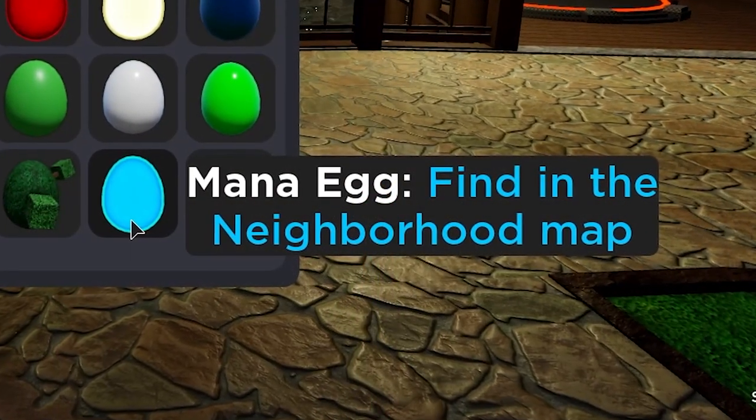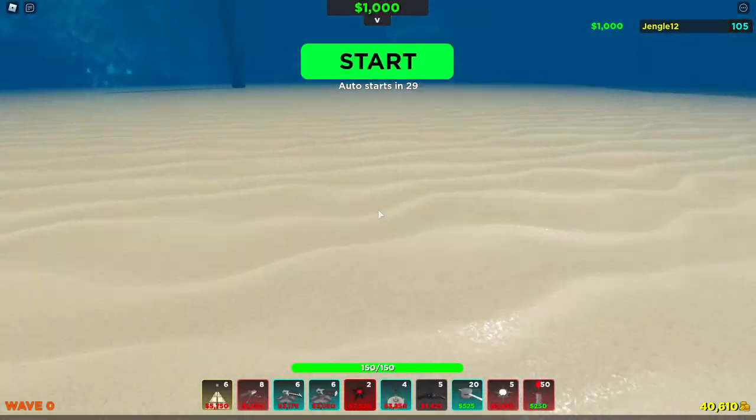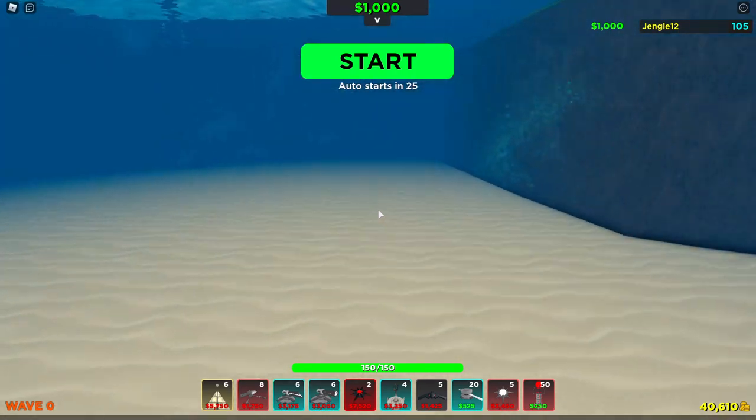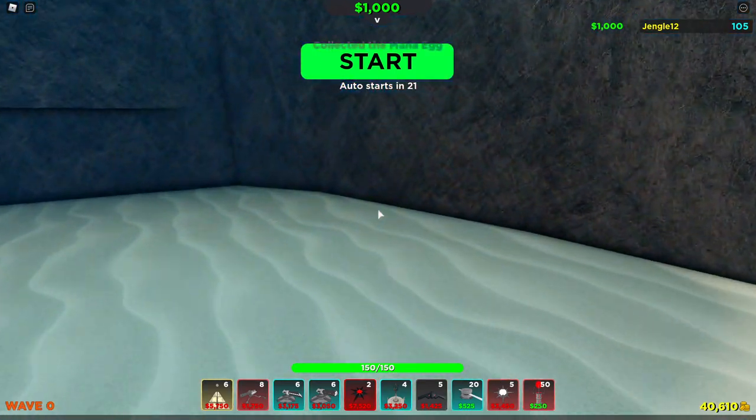Next one is the Mana Egg, found in the Neighborhood map. This one, at least for me, was found underwater. I found it just sitting in the water, so check underwater, see if you can find it down there. If not, just check around the map, should be an obvious spot, but that's where I found it at least.